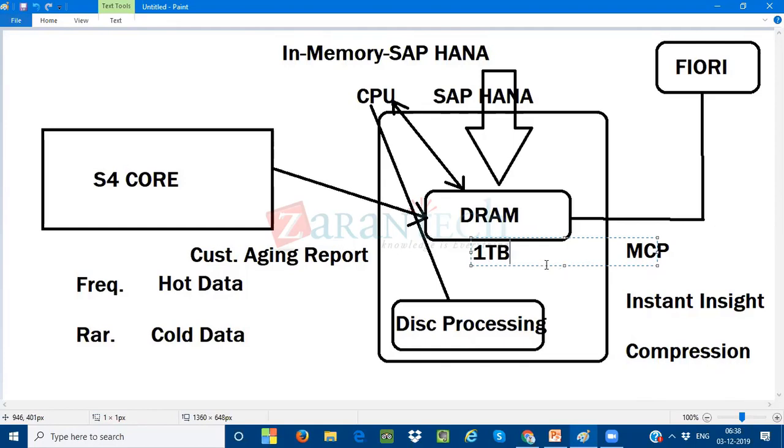Now the same data, if I go and see it in my other secondary database system, is more than 1 TB. It is more than 1.5, and it may be up to 2 TB also. Why? Because in other databases there is no compression of the data, but I can see the compression of the data in my DRAM. How is the data compressed? The compression is completely based on my structure. Every database table stores data in different forms. One is row based, and the second one is columnar storage. Okay, so let me log into the SAP now.